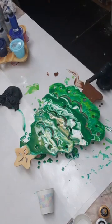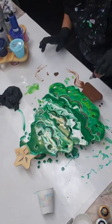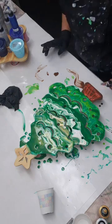All right. Let's add our copper, and I'm going to kind of blow it away around. Oh, look at that sparkle goodness.